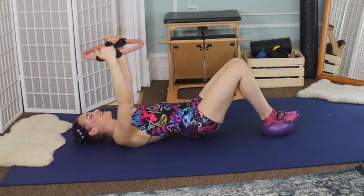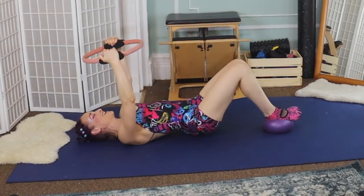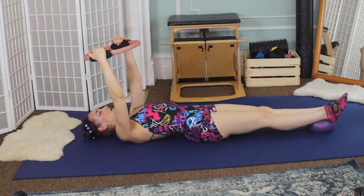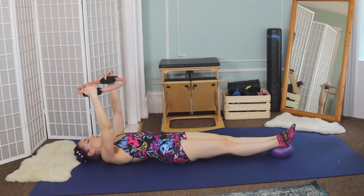Give me 5. It's not going far. 4. You can take your hands down and make that a little bit easier. 3, 2, 1. Awesome. I'm going to straighten my legs out. Now I'm going to try to keep the ball underneath my lower leg. I'm going to squeeze the circle.